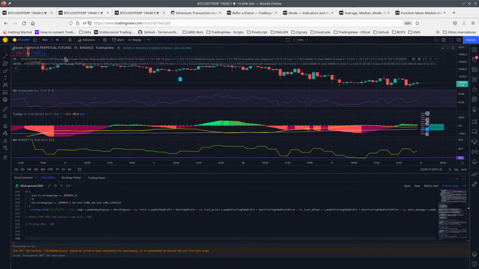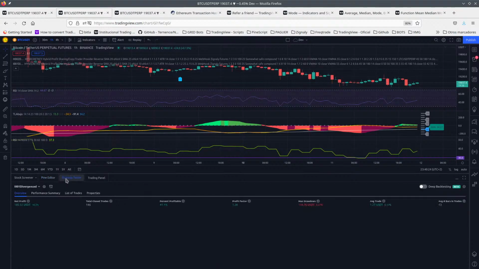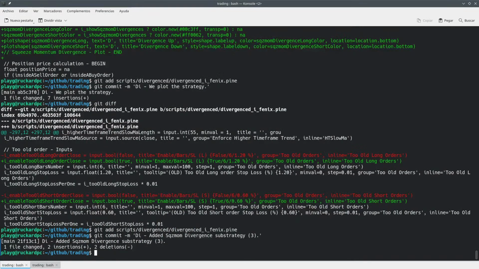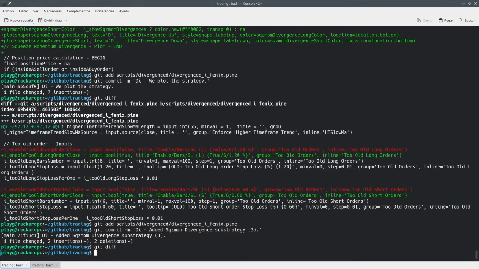What is this? So now I should be able to test this, and we should have the same thing on both of them. So 146 trades and 18, and it's the same thing, both of them. So this is why you need to test stuff.